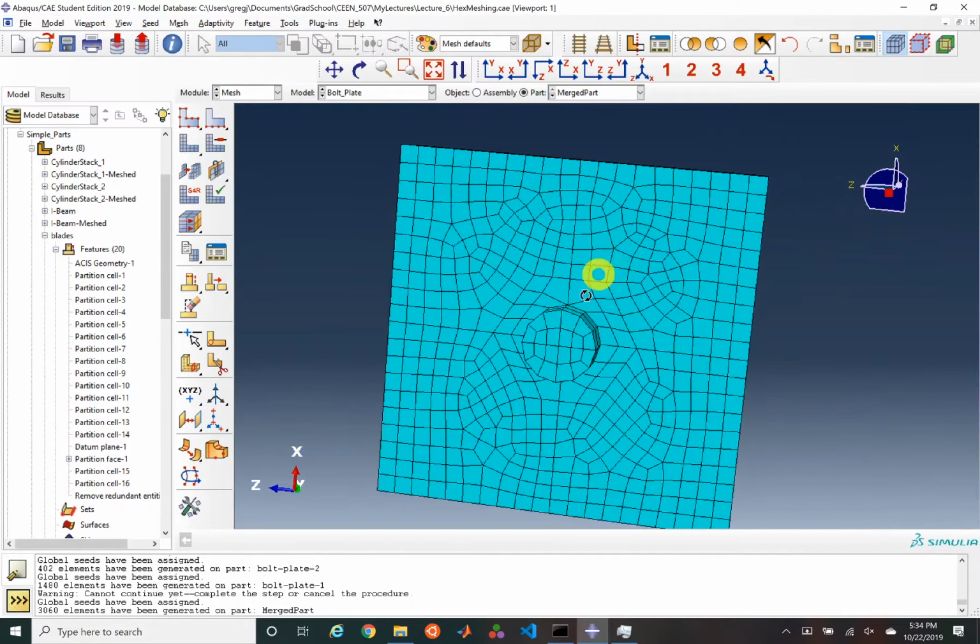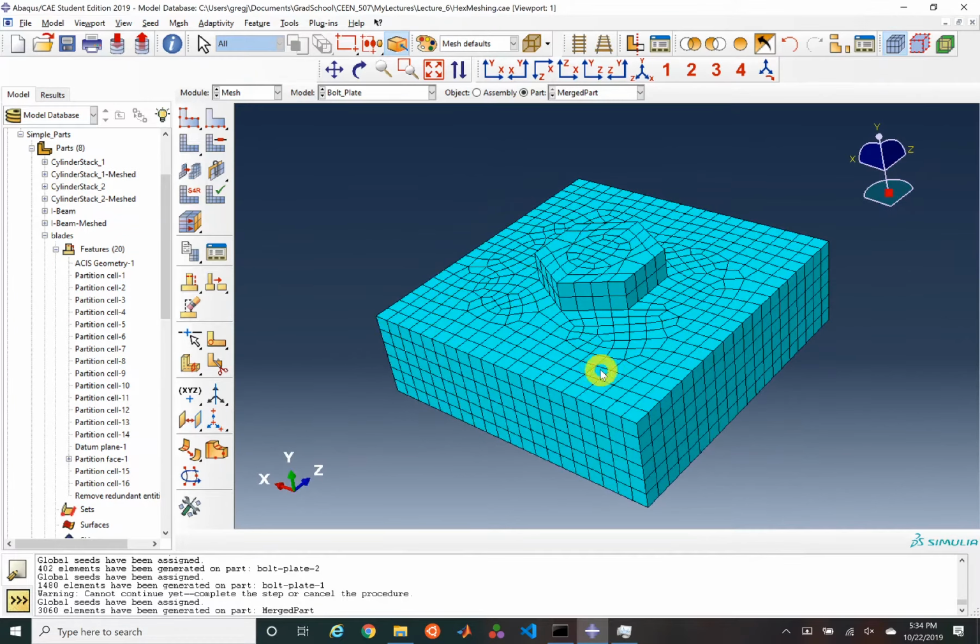But this is now a merged mesh, so I no longer have a bolt here that can stand off by itself. I wouldn't be able to rotate this bolt or anything like that. But I thought I'd show this because there are often cases where in your geometry you'll just merge some parts together. Preferably, though, you use this concept of imprinting and merging if you're able to do that.